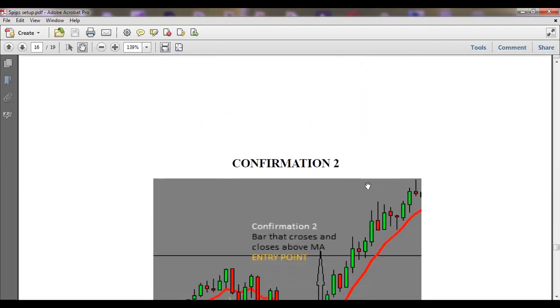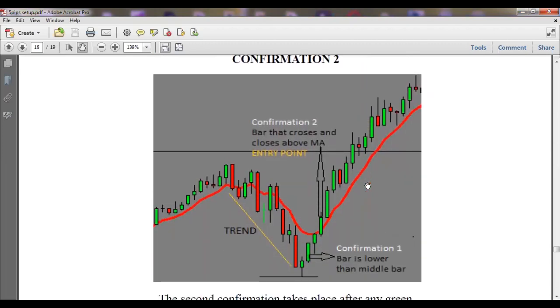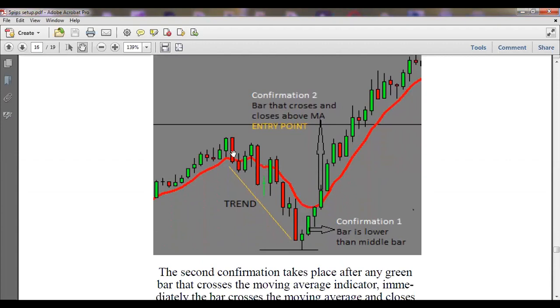Going down, let's use this. You can see so many red candles going down, and look at this green candle, the bullish candle forming below this last red candle. You can see the second one closes above it. You can see this is where you are supposed to place your trade. This is your entry point.